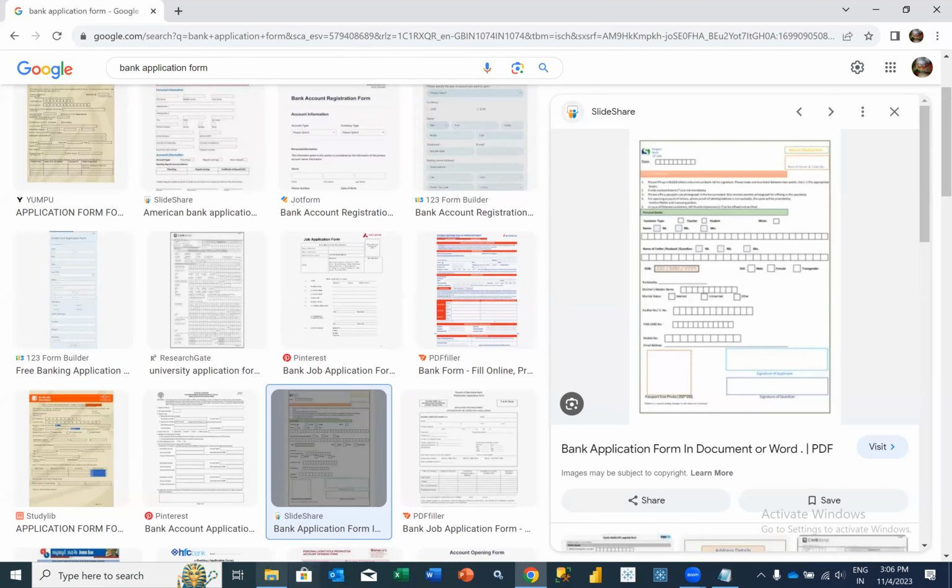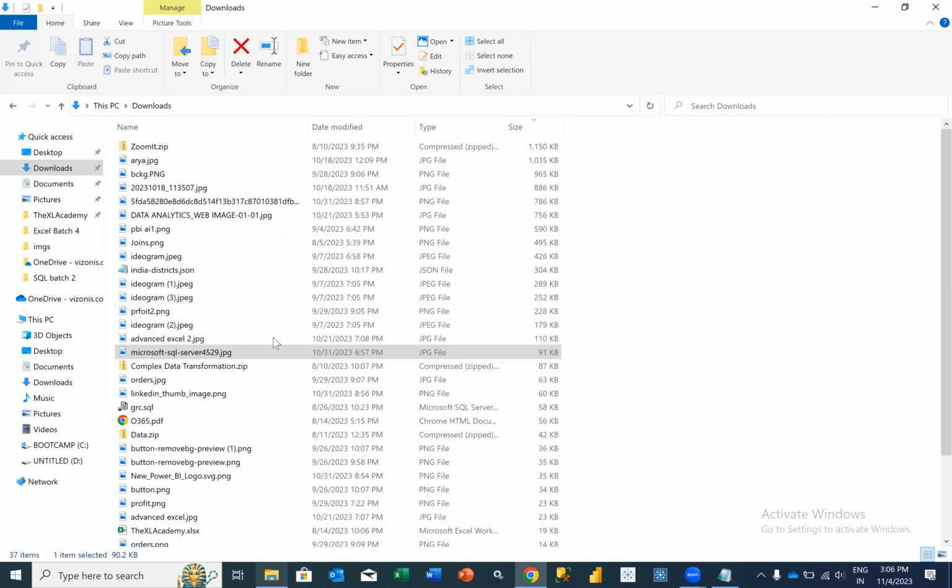Now what is happening is all this data is stored in some extension. If you want to see the extension, you can see here all the images are JPEG, PNG, video will be in MP4 and all of that. Similarly, there are different formats where we can store the data. So the first format is Excel. Excel will store it in .xlsx. Similarly, CSV. Anybody know what is CSV?